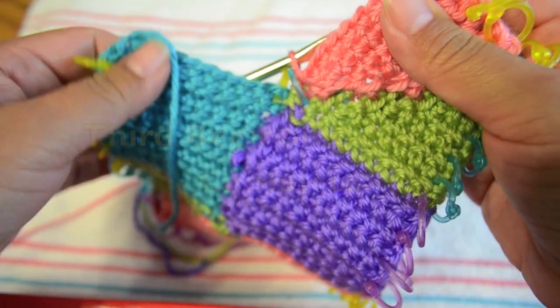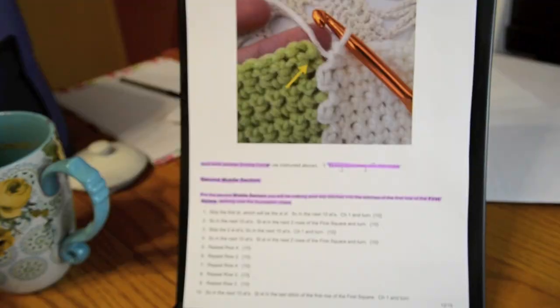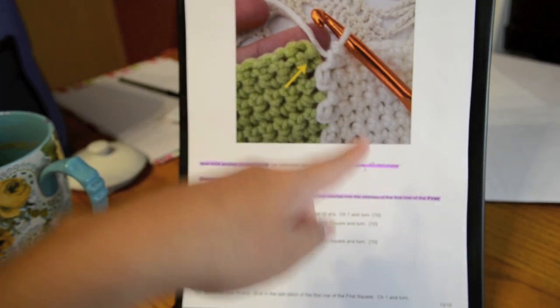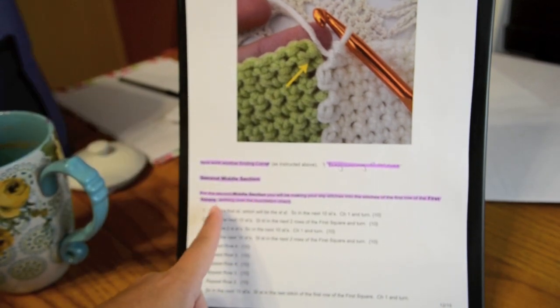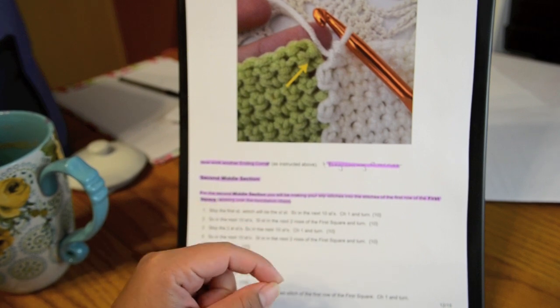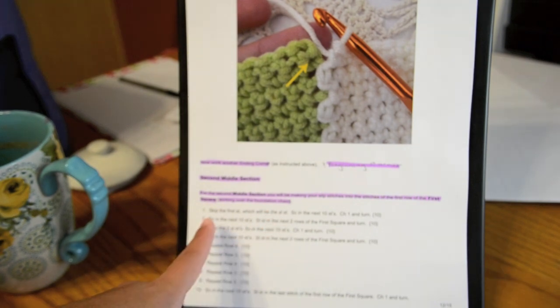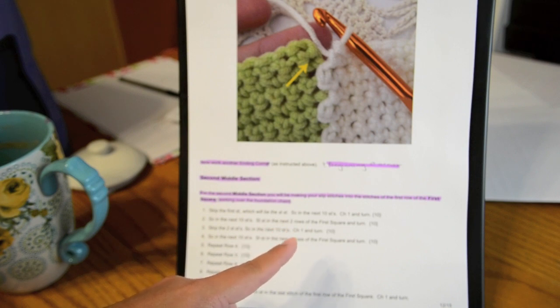Okay, moving on to our next middle section. So let's get the paper for that. This is page 12 of 15. This says, now work another ending corner as instructed above. I also added end beginning corner because I think she forgot to type that in. We're going to be working on our second middle section. For the second middle section, you will be making your slip stitches into the stitches of the first row of the first square, working over the foundation chain. First row, skip the first stitch, which will be the slip stitch. Single crochet in the next 10 stitches, chain one and turn.